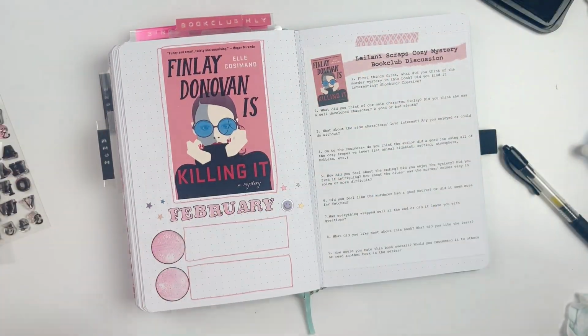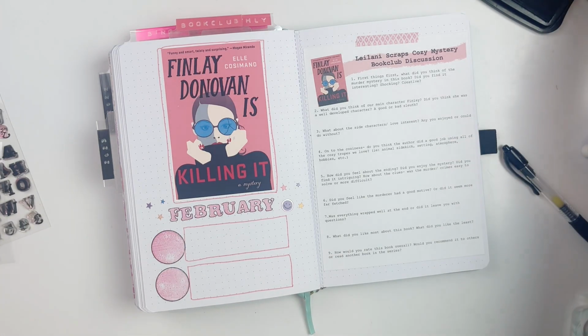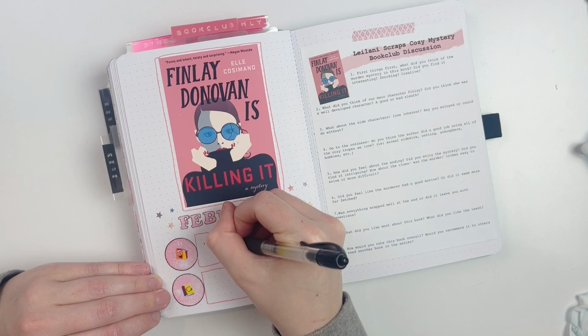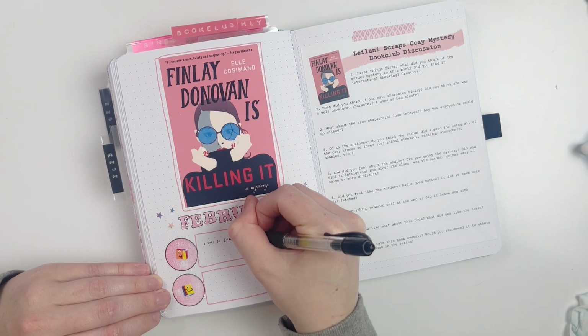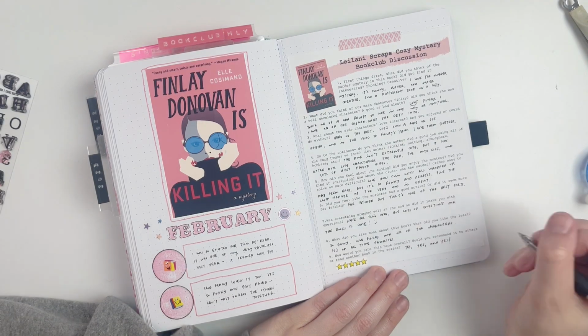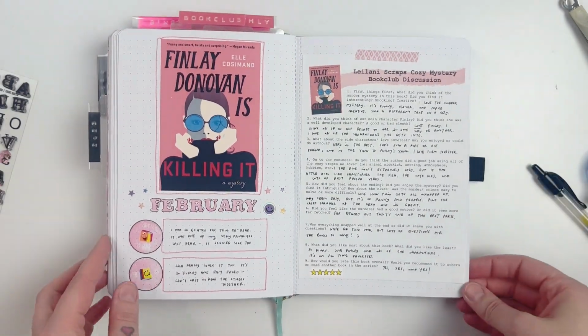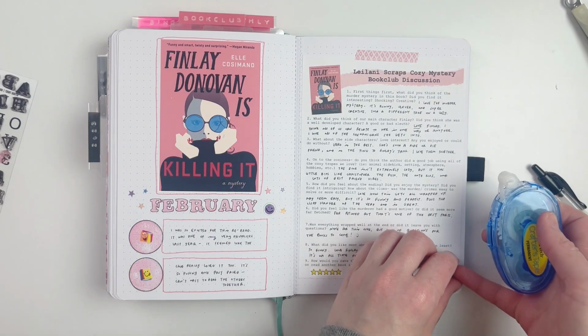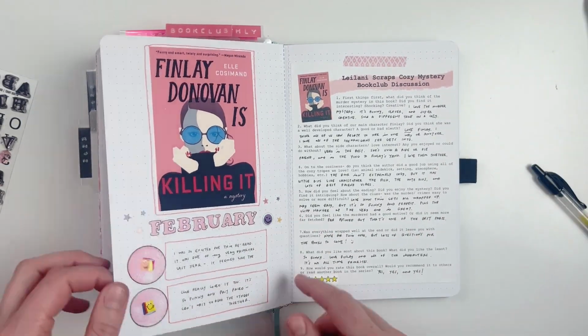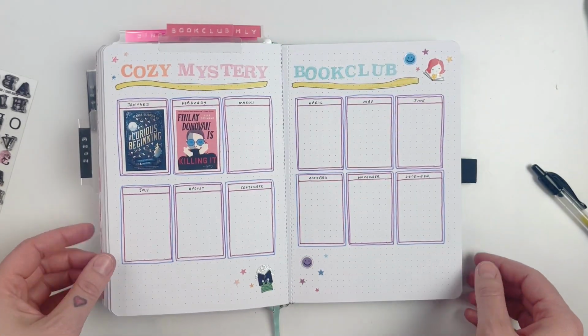So really super simple here. It's kind of a lot of repetition. Also with the book cover, you see it so many times, and I don't know if this was the best option. Last year I took a picture of myself with all the books, and I know that that was cute, but I haven't started to do that this year, and I've already missed 2 months, and so I just thought I'm going to change it up. I probably could have done something a little more creative, but this works out good enough for me.